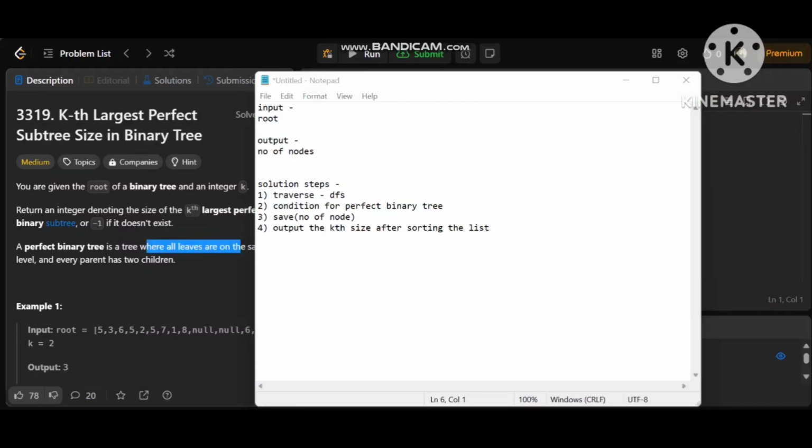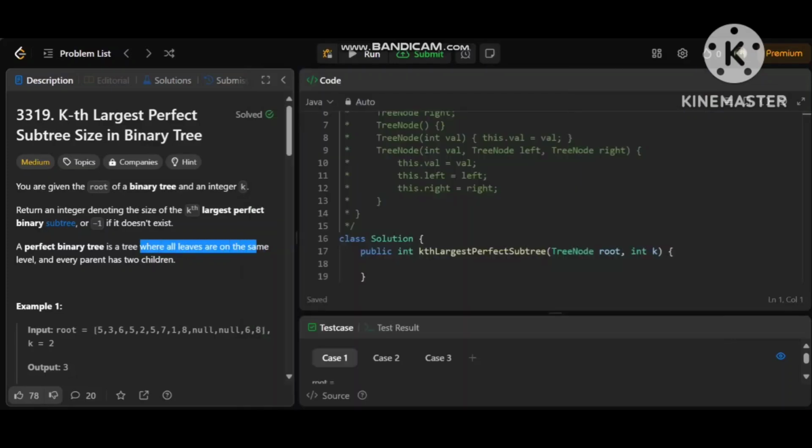As we have to find all the perfect binary subtrees, we must traverse through the tree first. For that we can use DFS. While traversing, we will find the perfect binary tree with this condition where all the leaves are on the same level and every parent has two children.